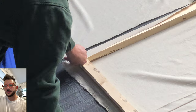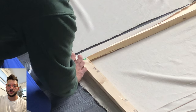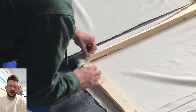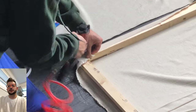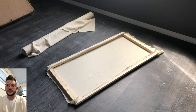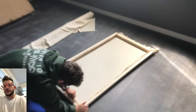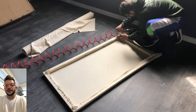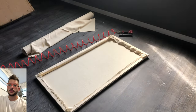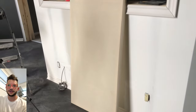You'll see the technique I'm using to fold the corners over — we have to be a little more careful and use more finesse with this type of non-stretchable fabric. I get the first corner secured, then tension against the short side, get that corner secured, and neatly fold it over. The whole goal is to have the front face of the panel be as seamless as possible, since the rear will be against the wall and not visible. We get all four corners, tension the first long side, tension the second long side against the first, then do each short side — just pulling and making sure the fabric lays flat before securing it with quarter-inch staples using a pneumatic stapler.